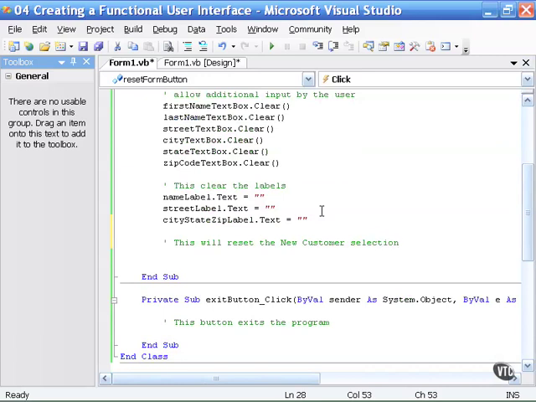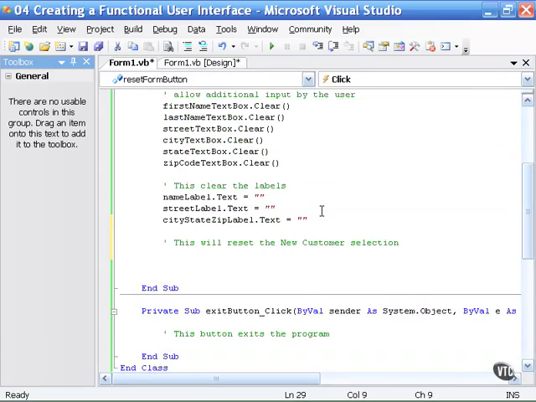selection. Since we really don't know whether the user checked the new customer yes or no button, and it does not really matter at this point in time, we simply want to clear the selection. So even though we know by default only one of those two radio buttons, either yes or no, would have been selected, what we want to do is simply clear both of them. Now, it will not create a problem if we clear a radio button that has not been selected.